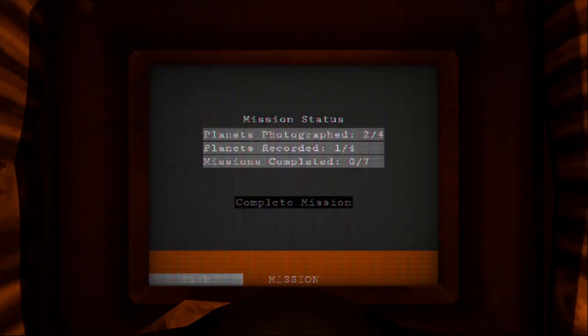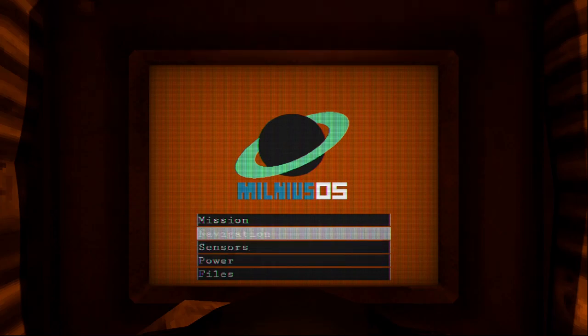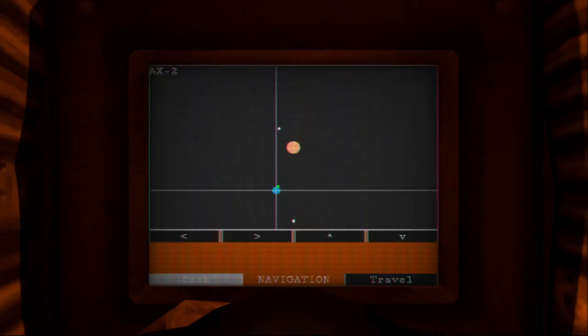Let's have a look at the mission again. So we've photographed two planets. We've got a recording of one planet, but we haven't completed any missions. Okay, that is a thing there. That's fine. Back to the navigation.